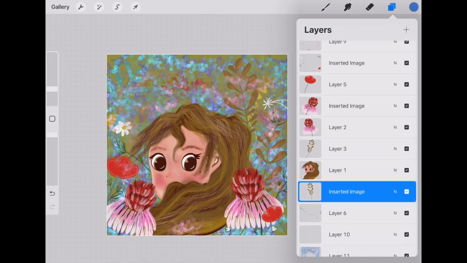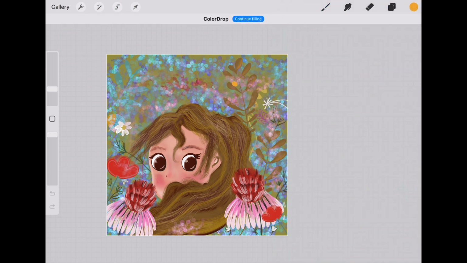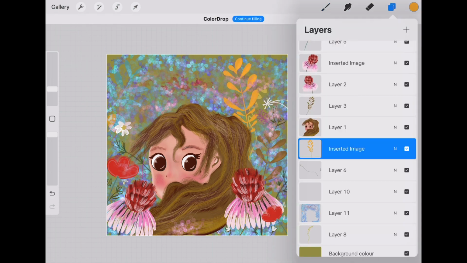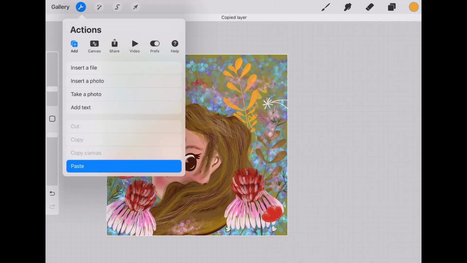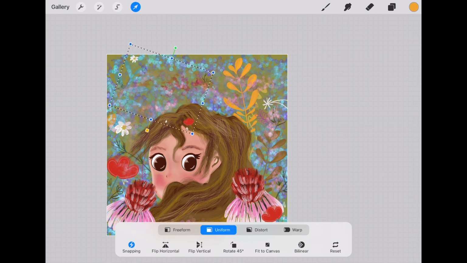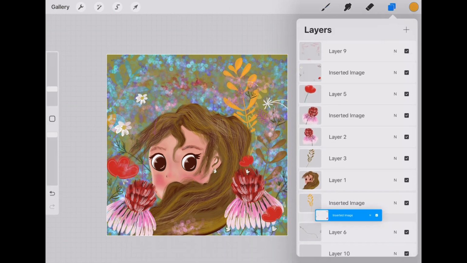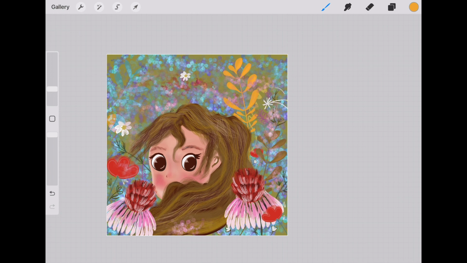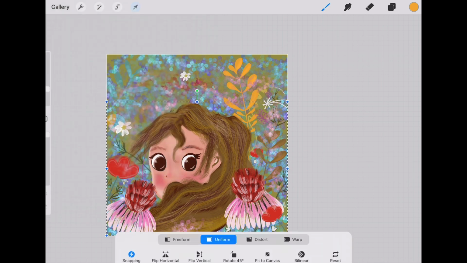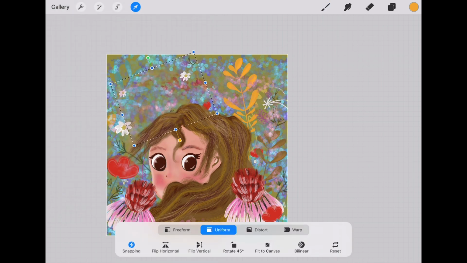Sometimes when I look at my illustration, I feel like colours need to be popping more, so I tend to copy and paste a particular pattern that I like that's already existing in my illustration and then change the colour to it. You see that I've done that now and added a bit of mustard, and I'm also copying and pasting 2 more flowers and moving them around by first positioning them and then putting them in a layer which is below so they don't protrude out that much.